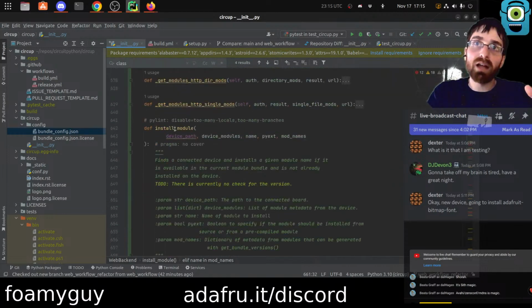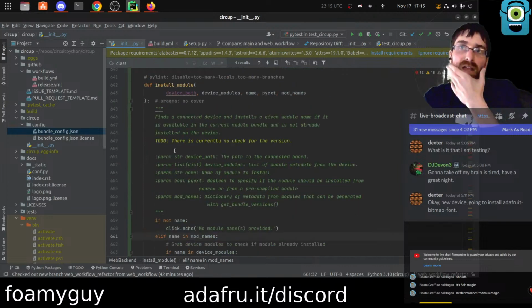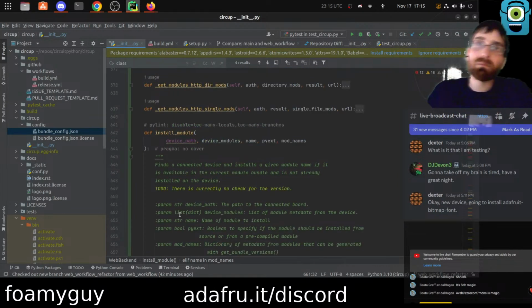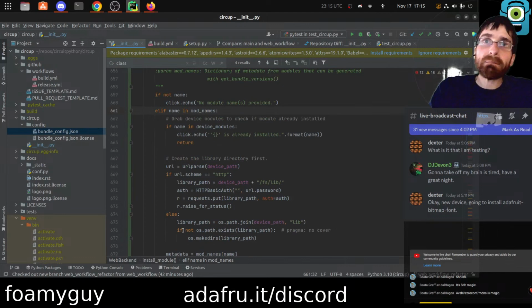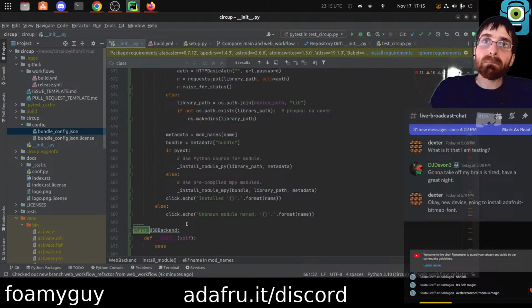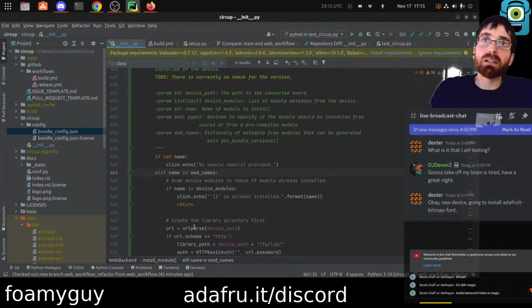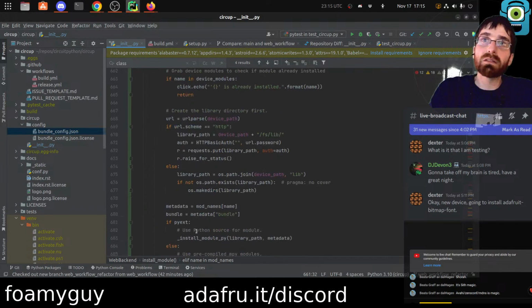I will say one downside to the way this code is now structured is we do have a decent chunk of kind of copy-pasted code, honestly.